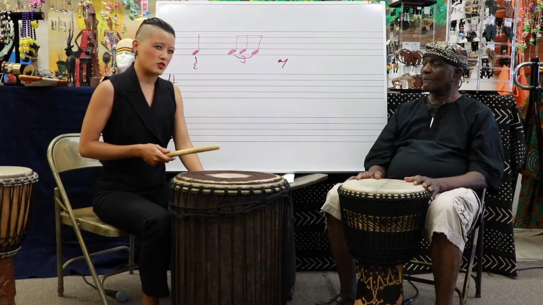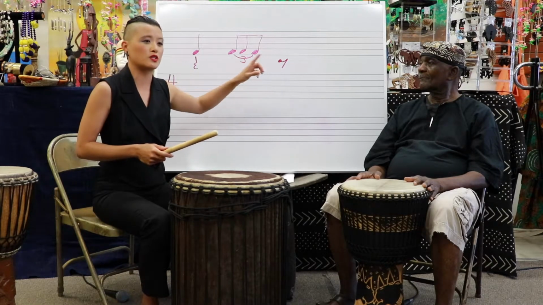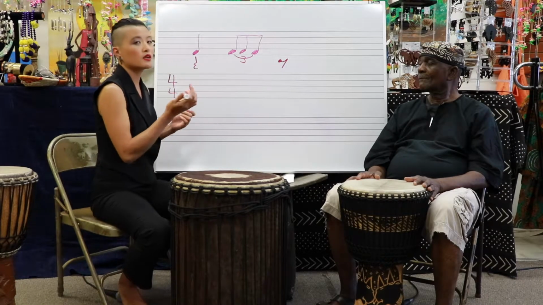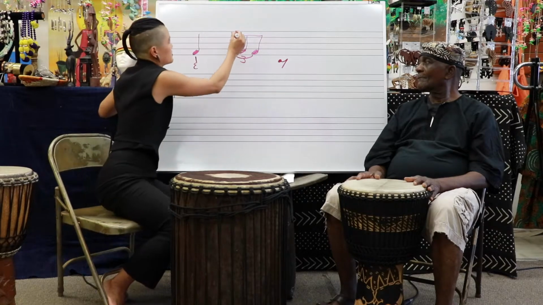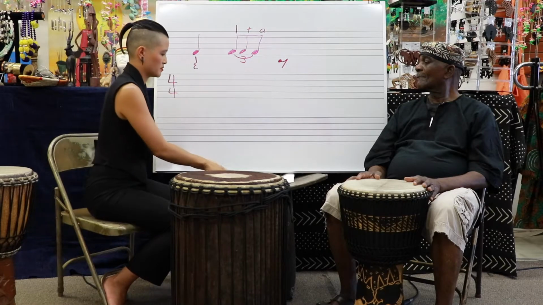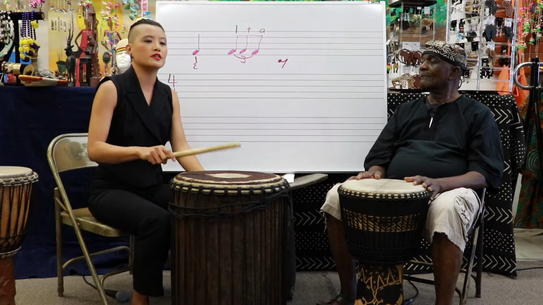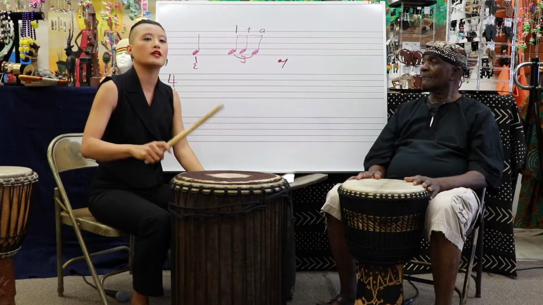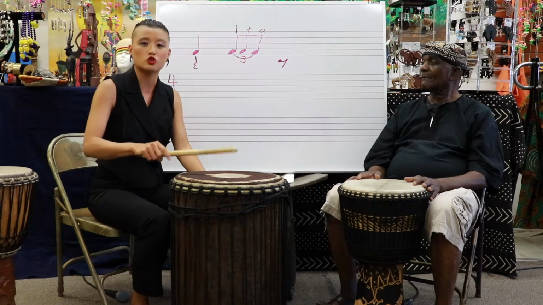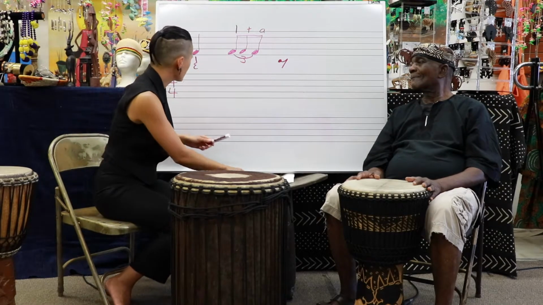Now you're probably thinking to yourself, I don't hear triplets in this. I don't hear these three little note values within one. So now I'm going to count for you the triplet note value. Remember that we usually count it like this. 1 and a, 2 and a, 3 and a, 4 and a, 1 and a, 2 and a, 3 and a, 4 and a. Okay, so now you're hearing it, right?